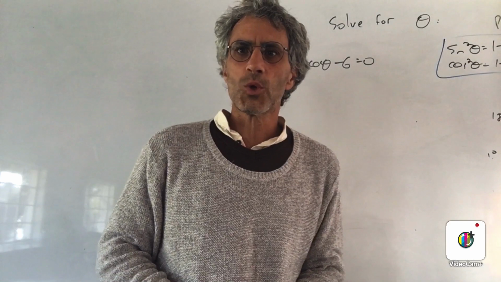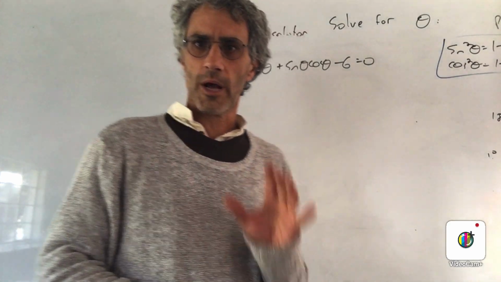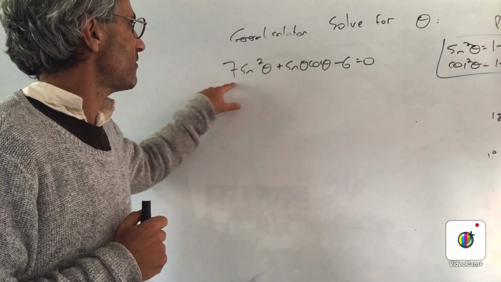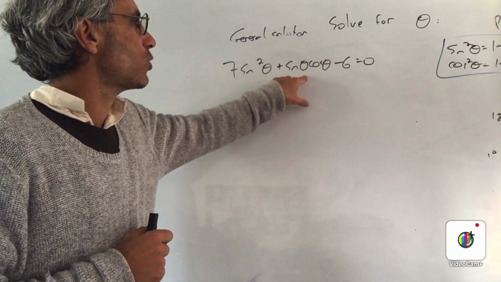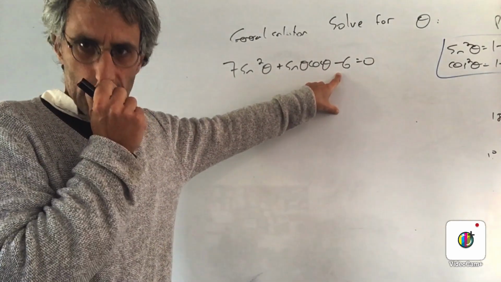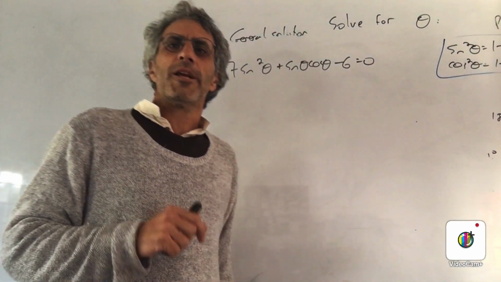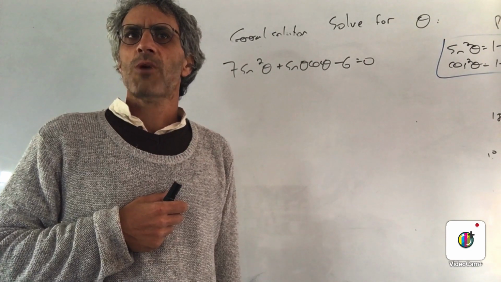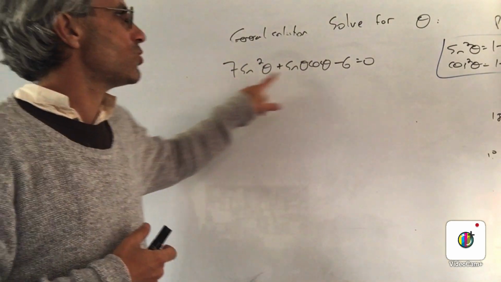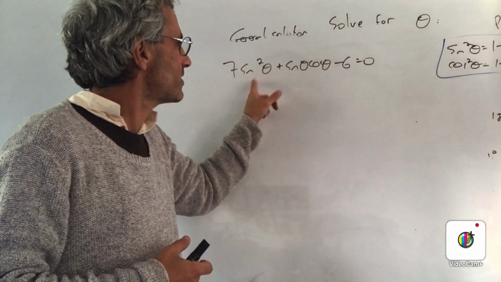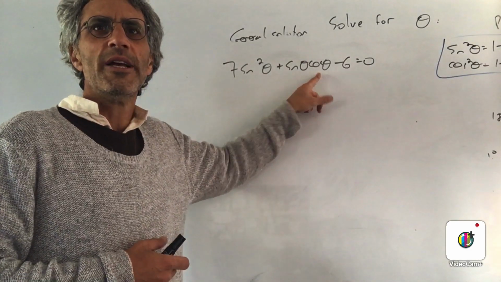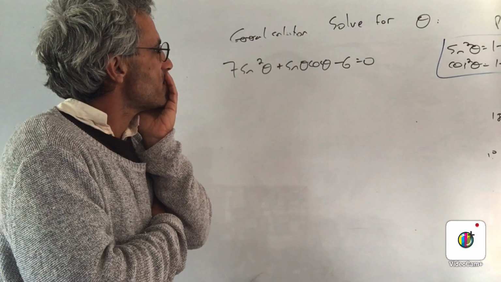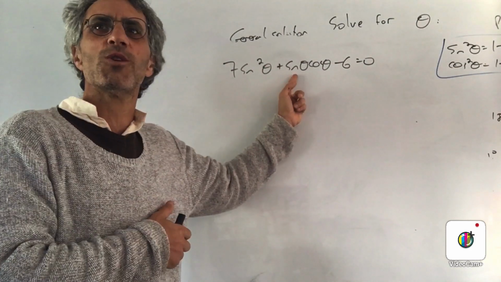Chaps, the next question is quite a tricky one, and I'm going to introduce you to a trick. Okay? So I've got 7 sine squared theta plus sine theta cosine theta minus 6. Now, what would your gut be telling you? What would you do? There's no point in converting using 1 minus cosine squared because I'm still stuck. I've got sine and cos. It could be a trinomial. Yeah, but I've got sine and cosine.